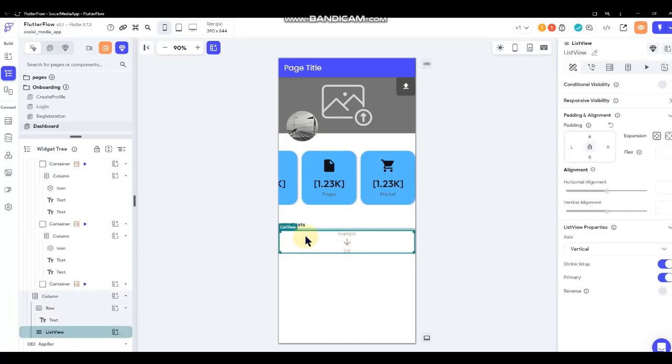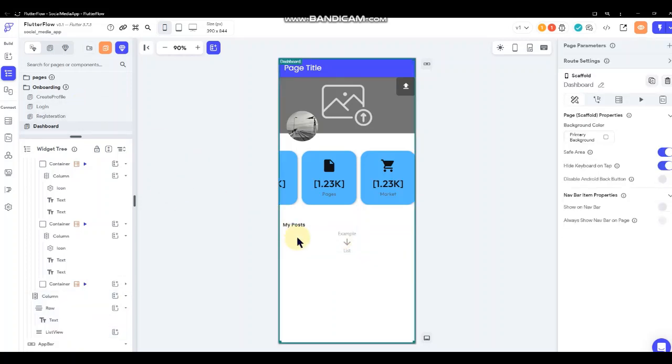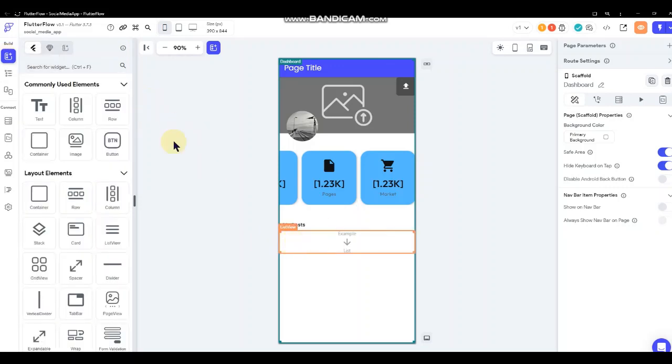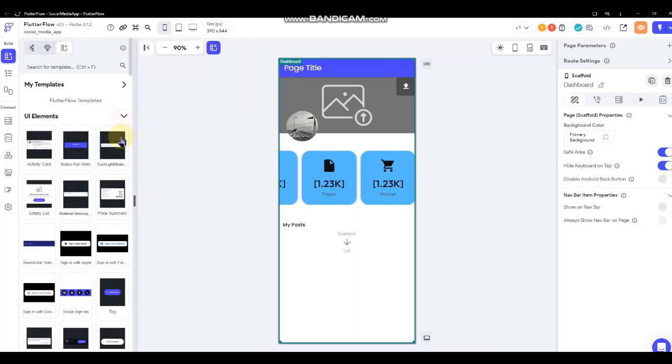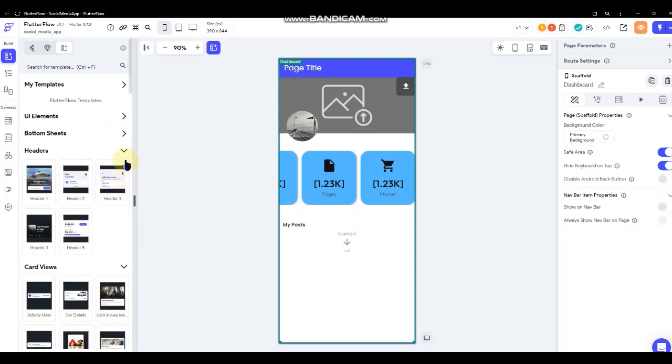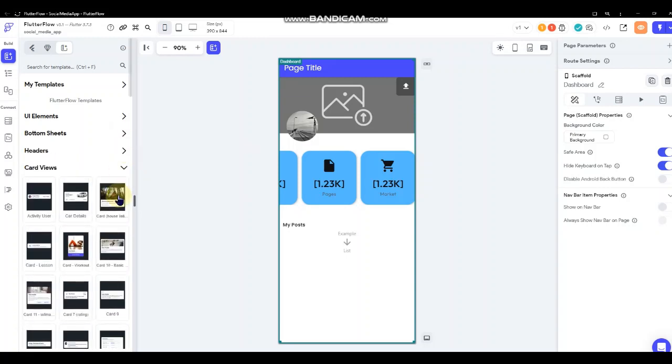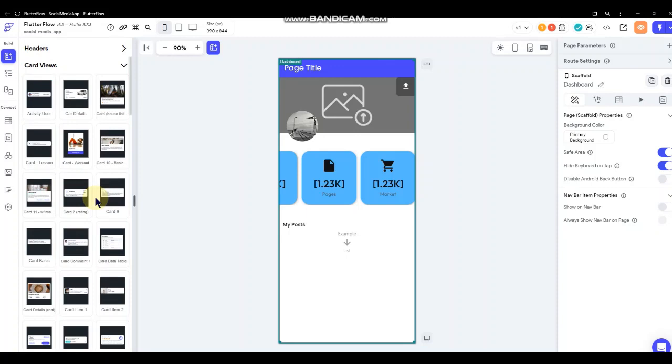And then we're going to add a component in here to display the posts for this user. And you can build this out from scratch. I am going to use one of the templates that they have, but I will go over that template and explain what we've got going on. It's pretty straightforward, and there will be some editing that we'll have to do to this template.